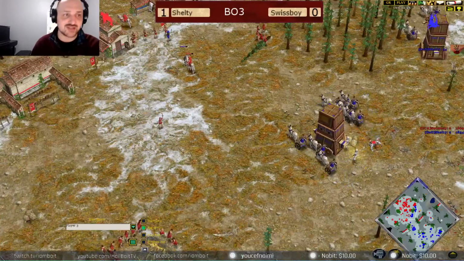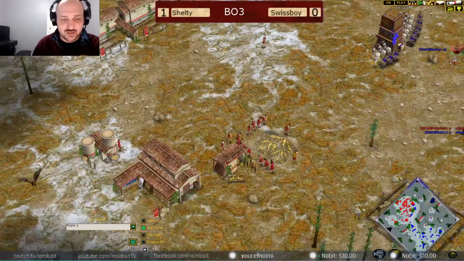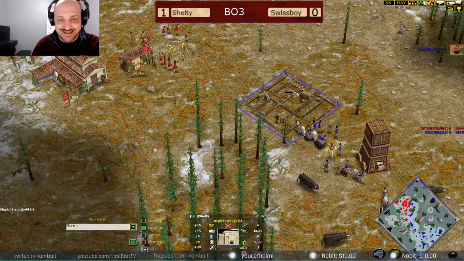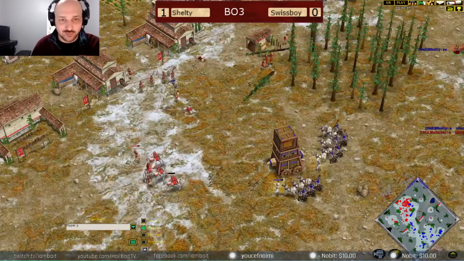We do see the chariot archers moving forward. He can move the siege tower in and try and pick off some of these military buildings. That's 5 military buildings for Swissboy. Shelty throwing down a Migdol stronghold on the face of this gold mine.